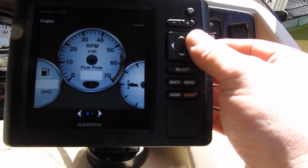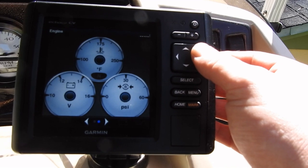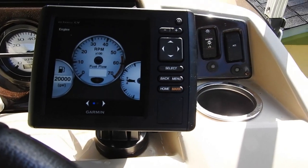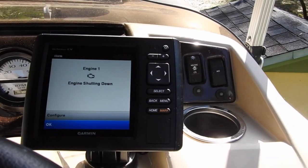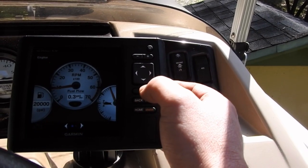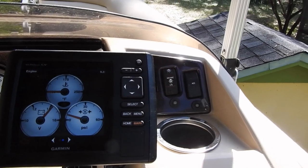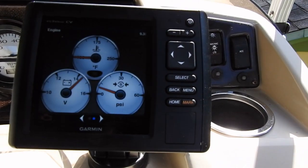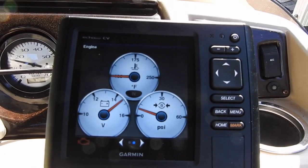We got it wired up, turned on — nothing's freaking out yet, except the fuel tank thinks it has 20,000 gallons in it. It'll be nice to have a volt meter on this — the original Bennington package did not come with a volt meter. Engine temperature, oil pressure — all that will be good stuff to know. So let's fire her up. The tach is working. Voltage — very nice. I hope to God that's not oil pressure reading. And temperature. I don't want to run the engine too long because I've got to work back there and don't want all that water on the ground.